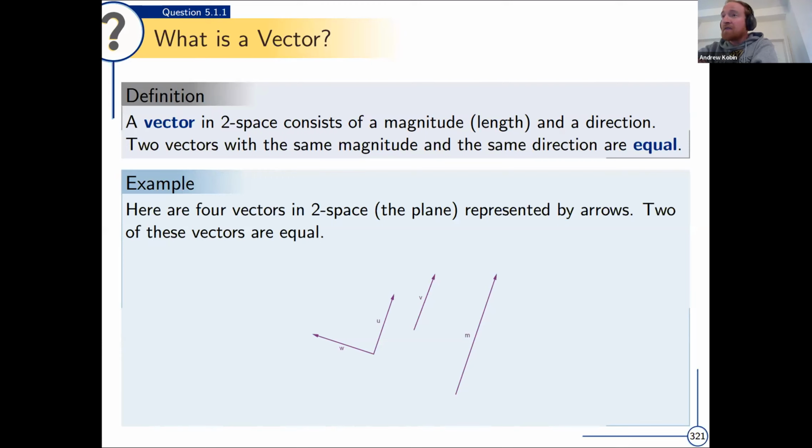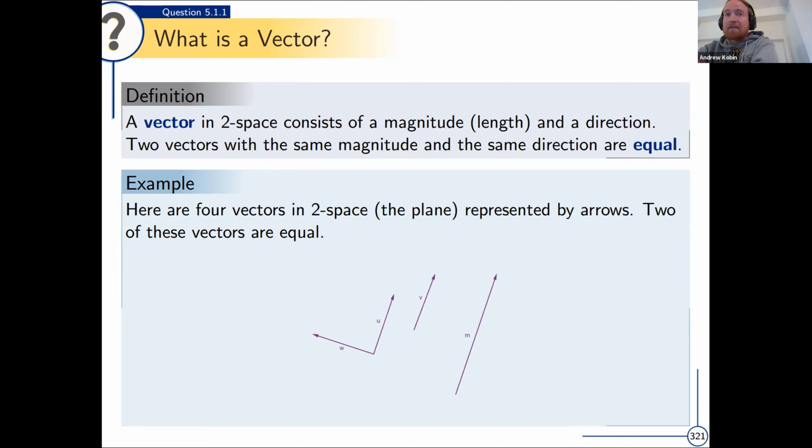But typically it's easier to visualize and to understand vectors using the notion of an arrow. So you should think of a vector as an arrow that we've drawn in the xy plane in two-dimensional space. And every arrow has a magnitude, which is just the length of that line segment representing the arrow, and a direction that it points. And I'll make a comment on why that's all the information that a vector contains in a moment. Where it lives in the xy plane actually doesn't matter, but we'll get there in a moment.